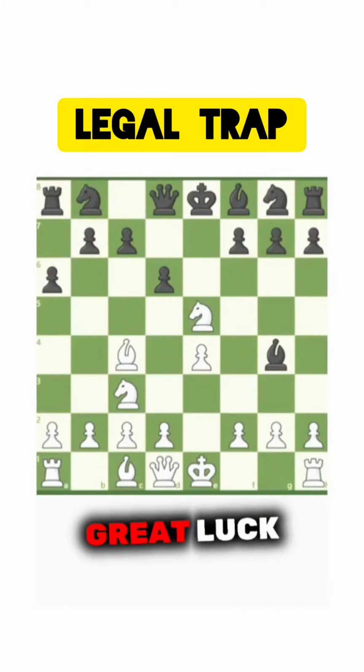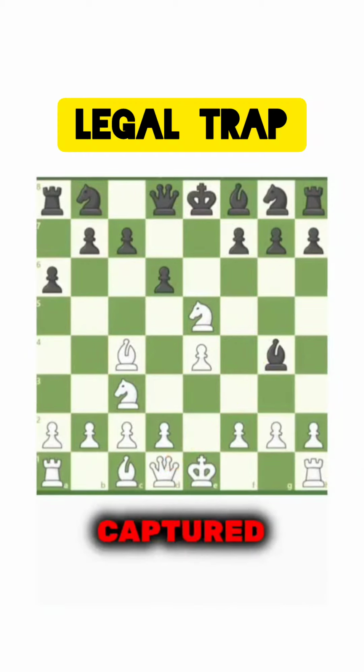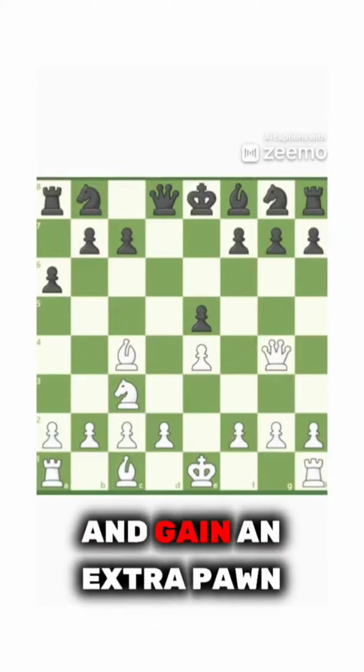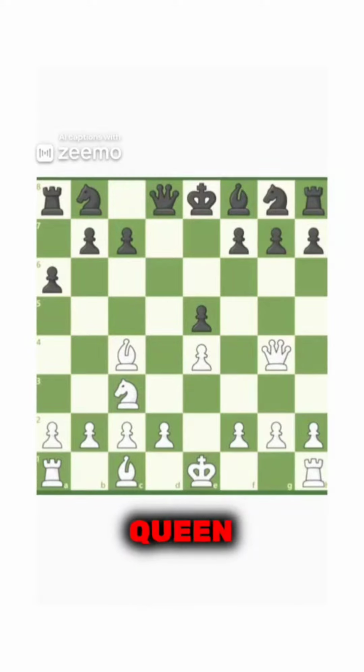Black cannot believe such great luck and immediately captures white's queen. But what would happen if black would have captured white's knight with d takes e5 instead? In this case, white would capture the bishop on g4 and gain an extra pawn from the captures. Let's go back to the position where black captures white's queen.